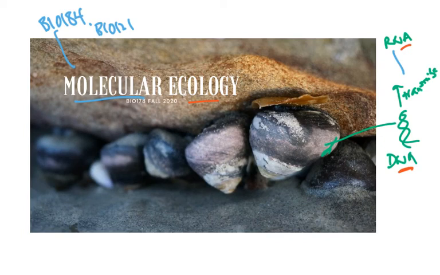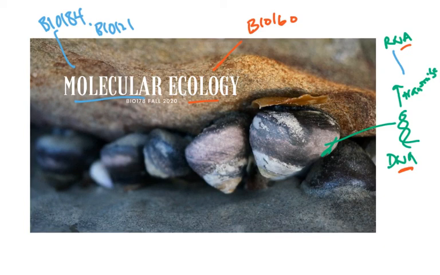In terms of the ecology side, maybe if you've taken bio 160, or all of you are currently taking bio 188 evolution or have taken it already, many topics we cover — like conservation — are also covered in evolution. The reason these snails in Southern California are able to survive high temperatures is because of evolution. I'm introducing this at the beginning because some assignments this week will ask you to think about what you already know about molecular ecology. Even before completing the course, you already have prior knowledge from previous courses and experiences that we'll be able to build on in this class.